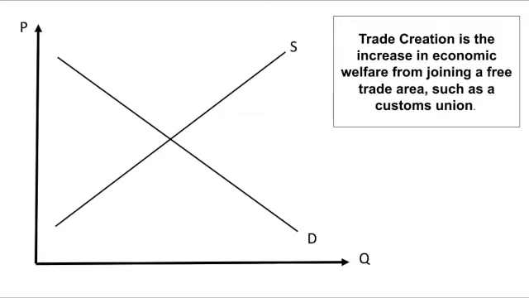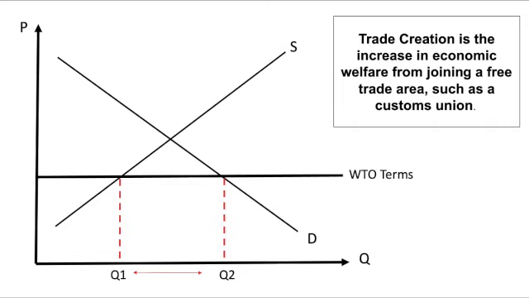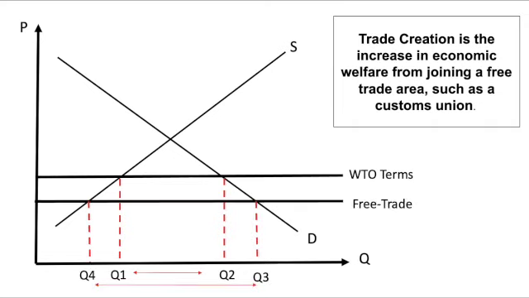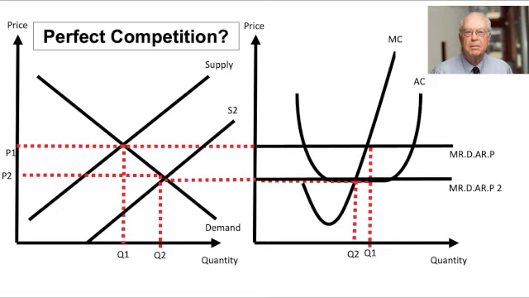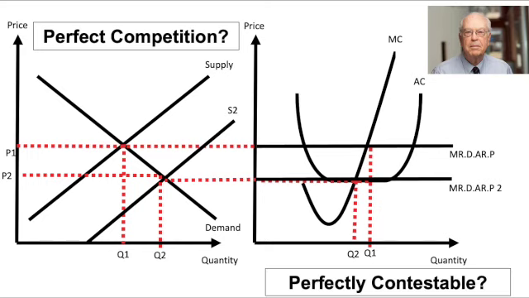So of course, using the trade creation diagram, we can remove the WTO terms or any form of protectionism by countries and now operate at the free trade price. Now what this does, it enables a net welfare gain as greater efficiency is achieved. Now we can also consider the American economist Crotty. Now he describes globalisation as almost achieving perfect competition, as the removal of protectionism helps to eradicate barriers of entry and exit, and we have many buyers and sellers, and of course information improves. So this supports the argument of increased contestability regarding trade liberalisation.